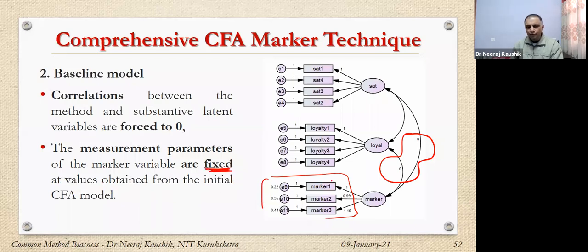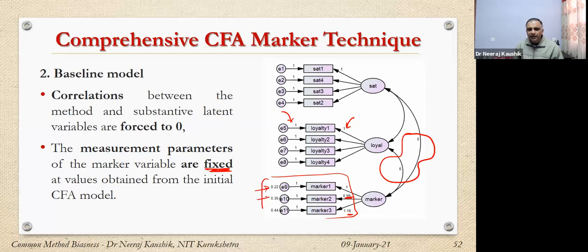Fix it means if you don't fix, it will compute. Like this one is also fixed. You have fixed this. You give 1, that means it's fixed. So give this one, just like this one is given. Give these values 0.99. Where did I get these values from?